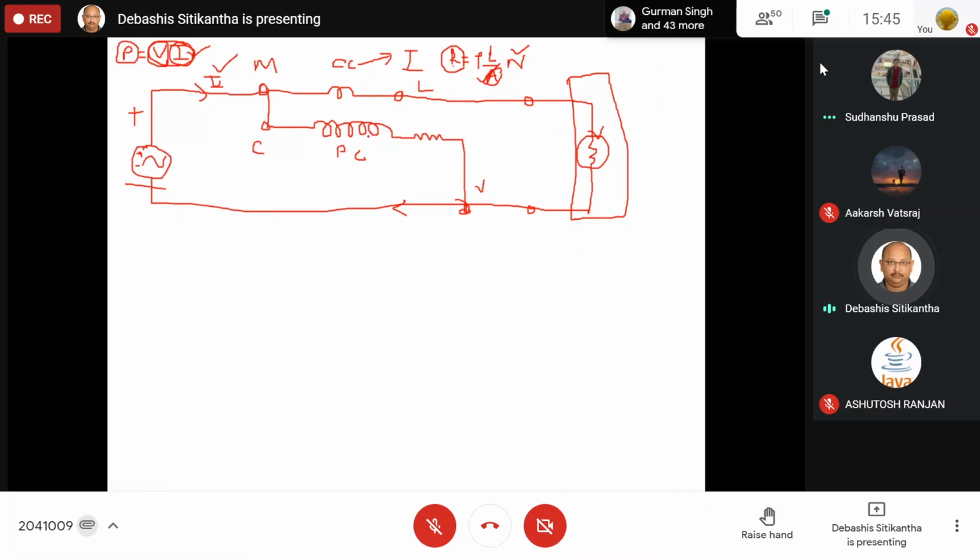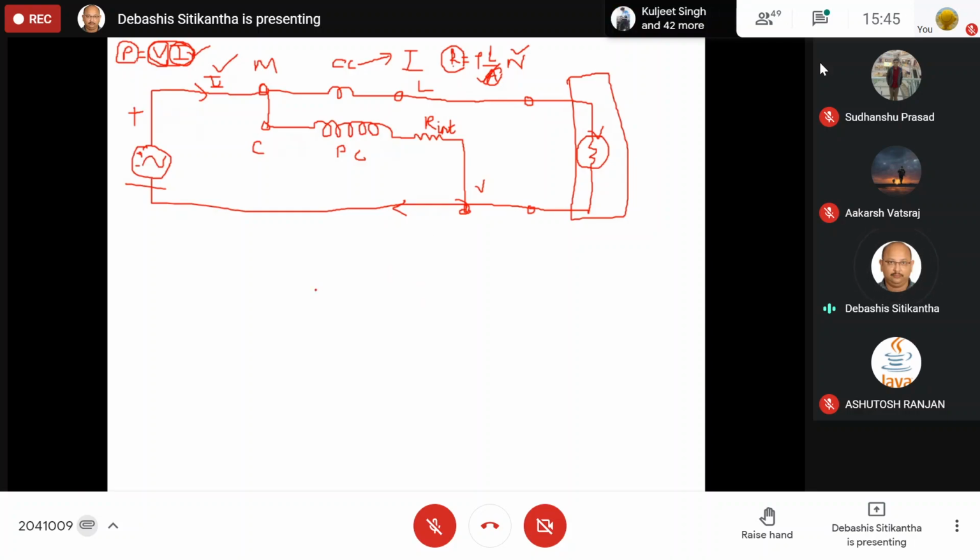Now let us come to the pressure coil. In the case of the pressure coil, we make use of a large number of turns of thin wire. Along with that, we connect a resistance, which is usually known as the internal resistance. We make use of this resistance knowingly, in order to increase the resistance of this path. What is the reason behind it?